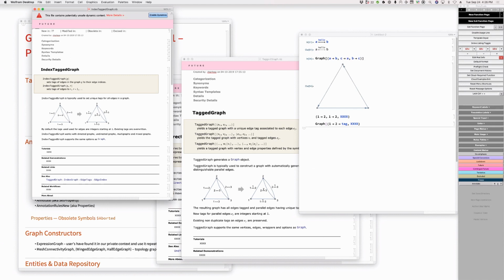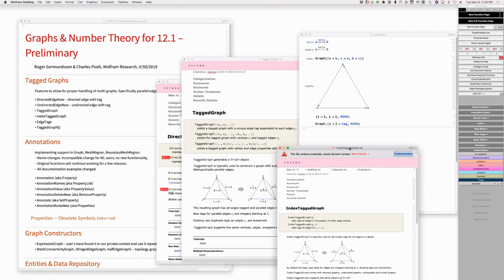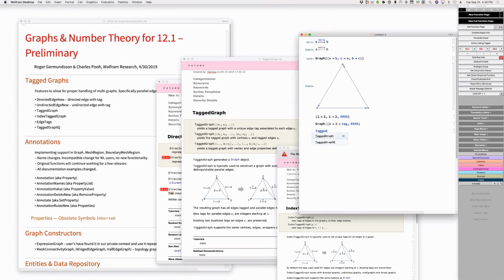No, this is crazy. No. Look, you can't have tagged graph and index tagged graph, names that are almost identical, do utterly different things. Right? One of them, this one, is adding tags to a graph, right? Both are adding tags. No, this one is not adding tags. This one is taking it, unless what you do is support the form tagged graph of graph and add tags to it, right? Which it does, actually.